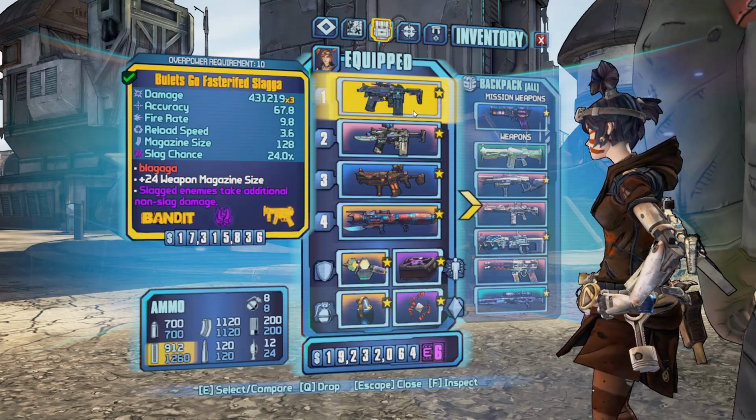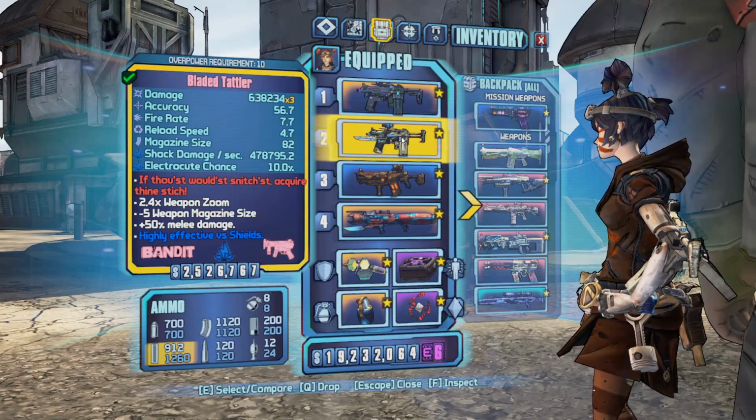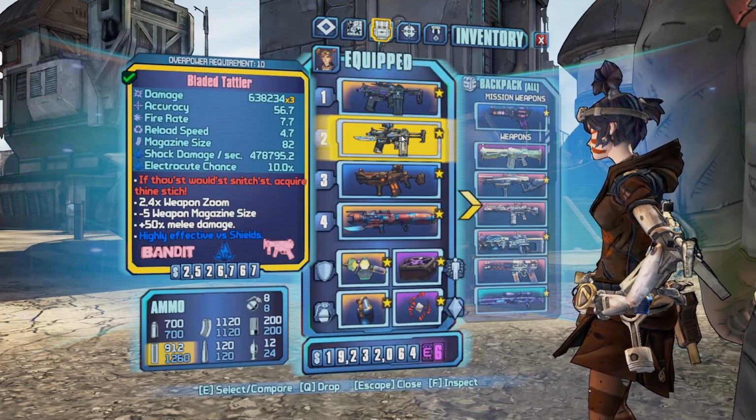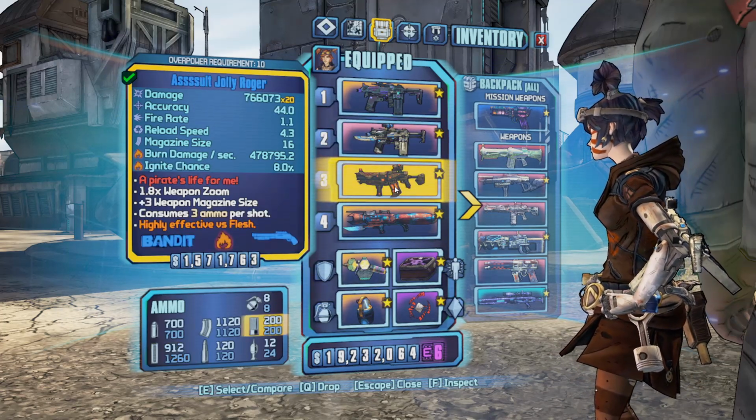So, run through the gear. Slagga, of course, great slagging weapon. It just so happens to be Bandit. Perfect. Tattler, very high damage SMG. It has good synergy with all the fire rate buffs Gaige has, so that's going to help it out a lot. Then I went with the Jolly Roger.